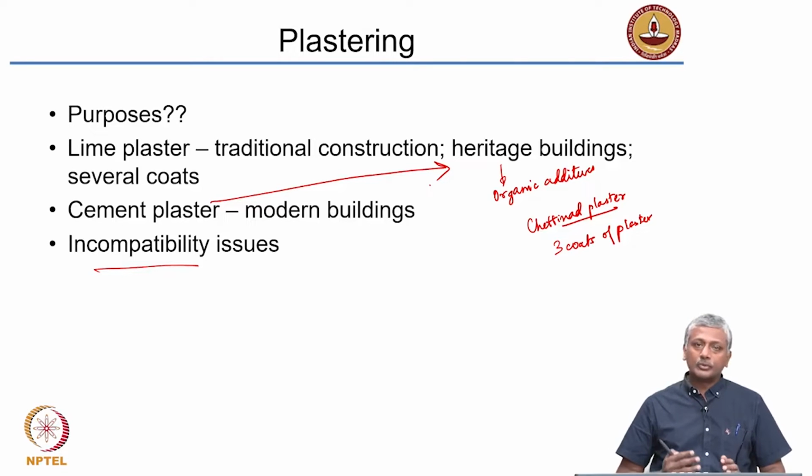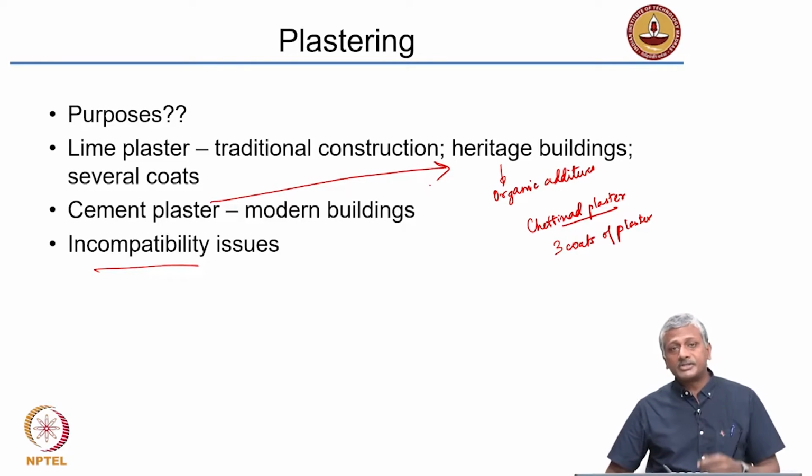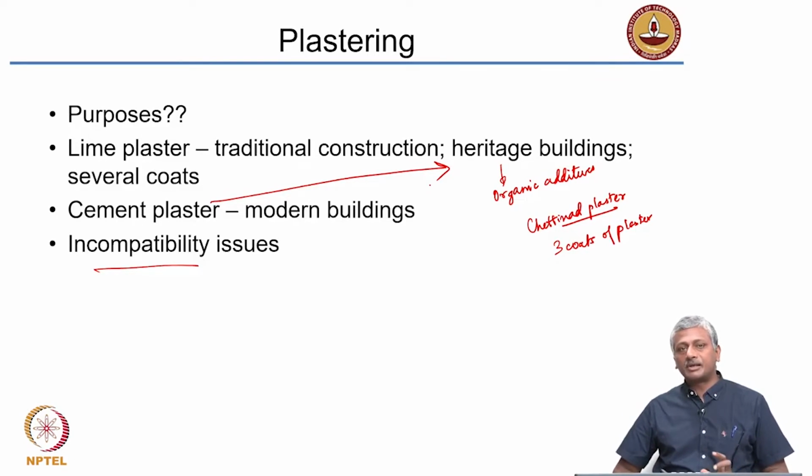Okay. So, in general, in a structure, if lime plaster has been used, it makes sense to continue using lime plaster for treatment, for any repairs. You should not be using cement plaster for repairs. This is something of a common sight when you actually visit some of our temples where they have done repair of existing heritage monuments with cement based mortars or cement based plasters. It could be quite disastrous in some conditions.